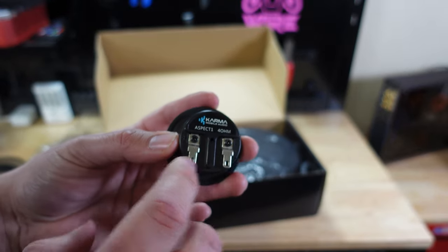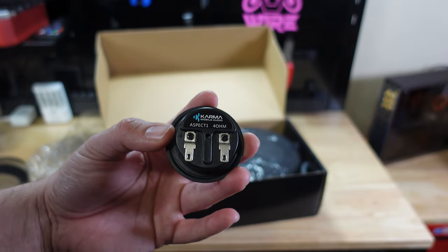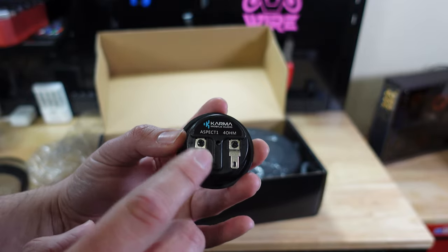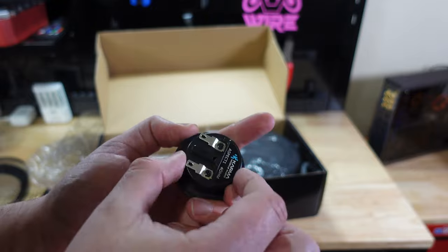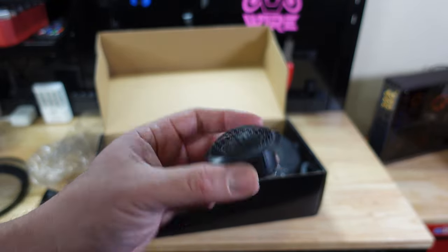I do like the leads here, so this is a nice touch. The wires hanging off of some of these other component sets, a lot of times they break and you have to go and repair them. It's kind of a pain. So having these wires like this, to me, it's a nice touch. Some of the bigger ones have the push buttons and those are nice as well, but that would make this much larger. Let's jump over into the specs.